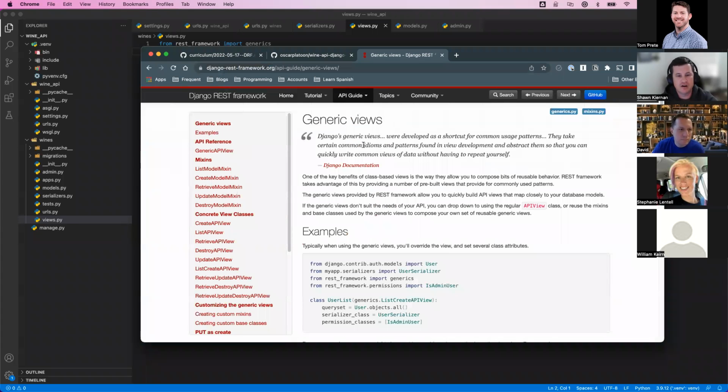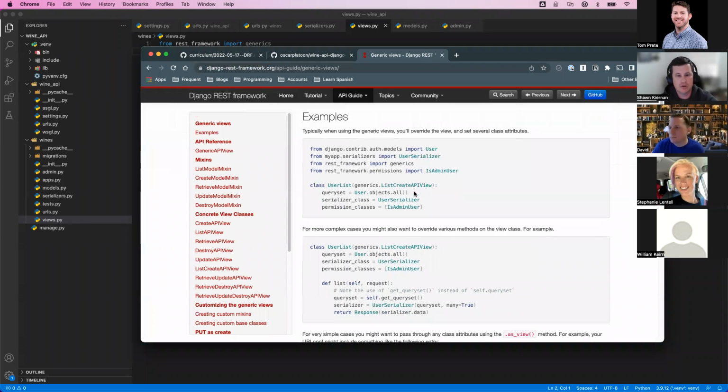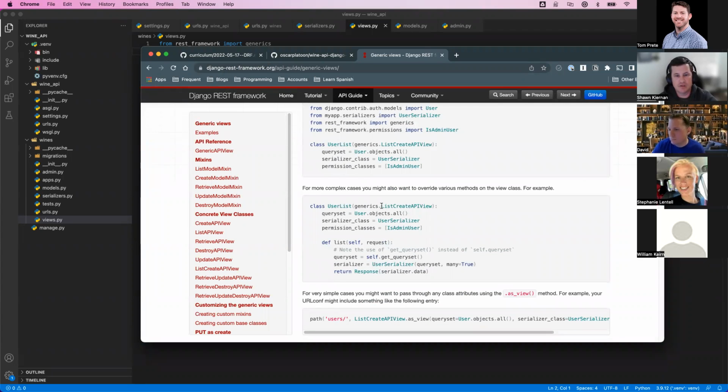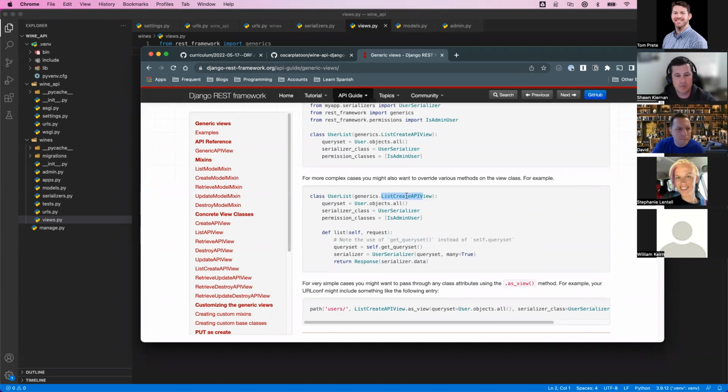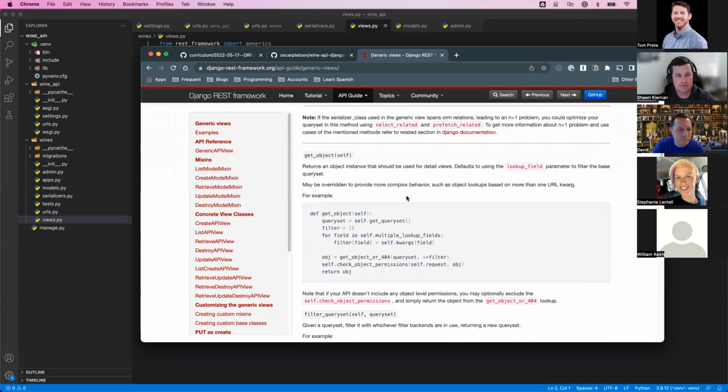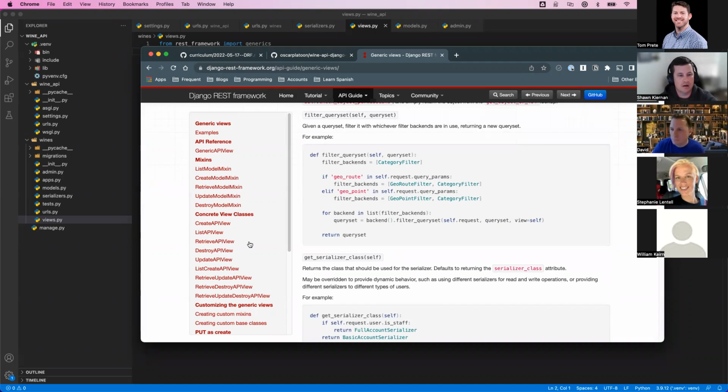So you get these generic views that you can inherit from. Basically you can create an API to list all of the models, or to retrieve an object from the database, destroy, or update it.